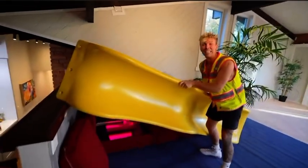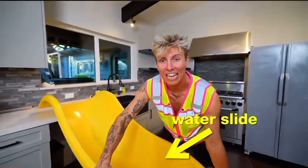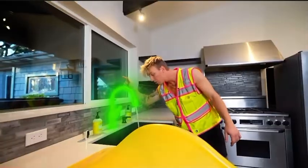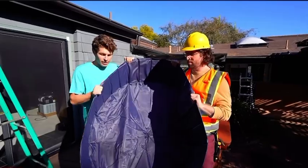Cam was finally making progress, but we were still way ahead of him. We're almost done — I bet Cam hasn't even started his first slide yet. I got my water slide. Now, where can I get some water? There's actually a sink right here. The slide is done. It's now time to bring in the pool. Got your pool right here. Let's fill it up with water and test this thing.